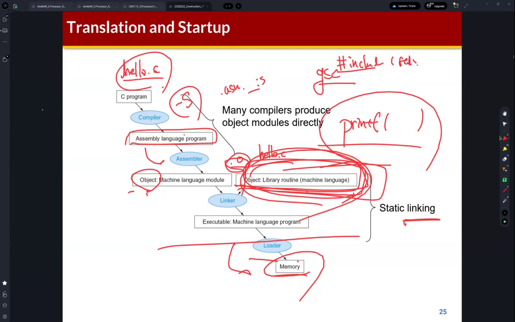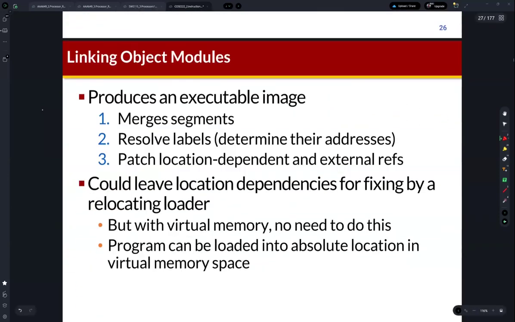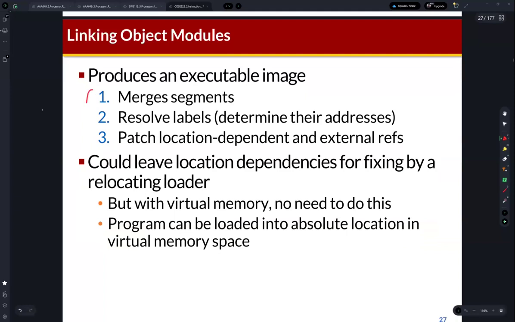So this printf function part needs to be merged. The linker is merging these multiple object files, and parts of these object files are included in the binary file. This is called static linking.